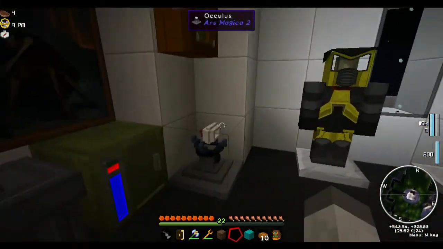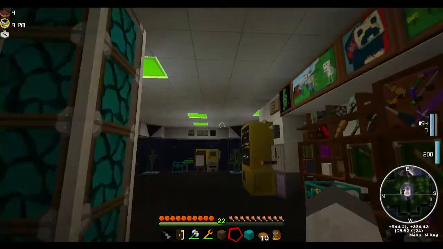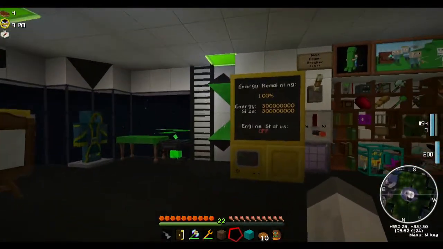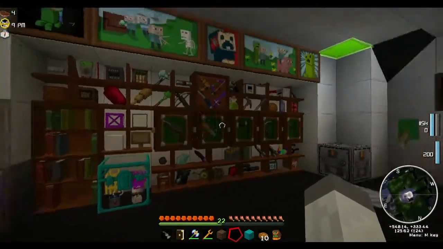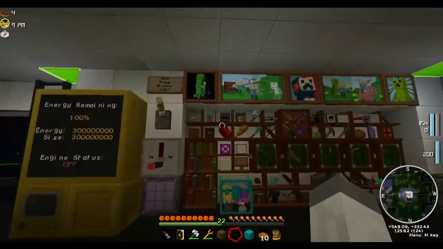Okay, there's Ars Magica. This is my personal office. So I got lighting. Here's my bed. And I just have a lot of stuff going on. I do a lot with ComputerCraft. This is just kind of a bunch of junk. I purposely have a random variety. I just like the look of it.